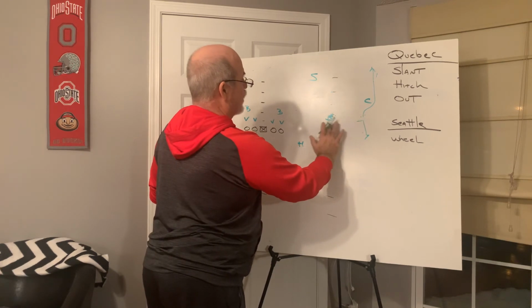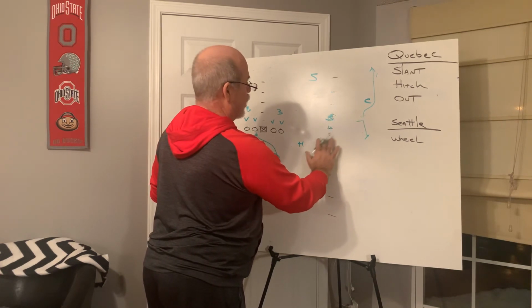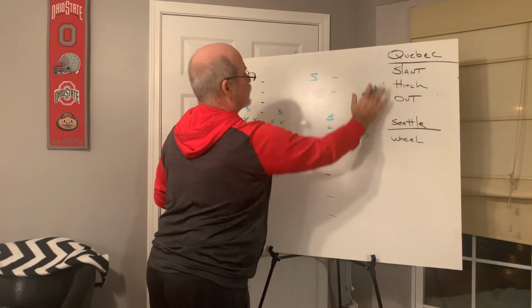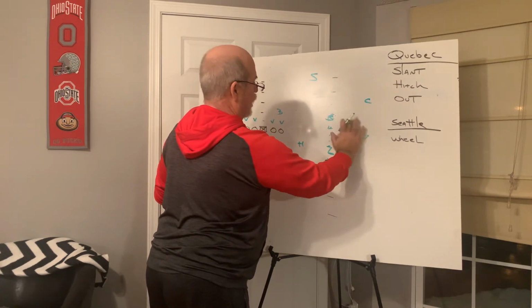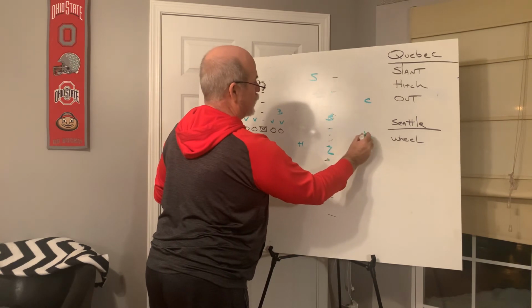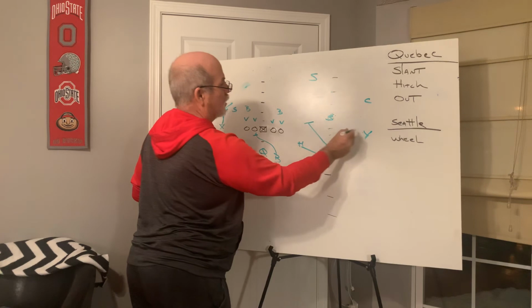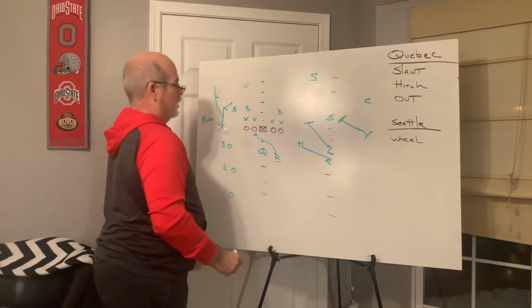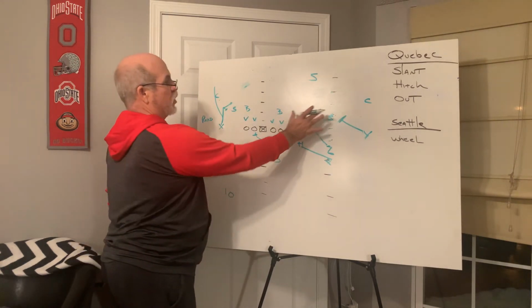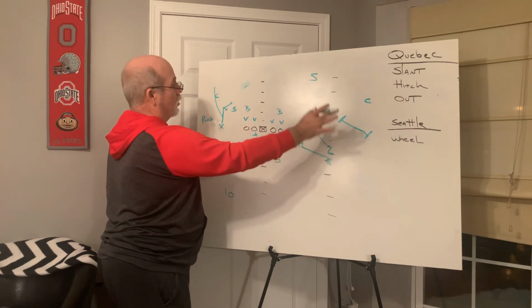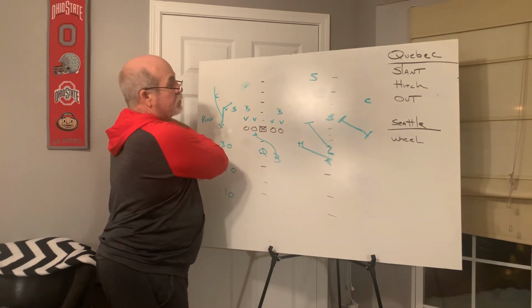If you have an inside run and no motion, we have some different blocking rules for motion. If you have an inside run and no motion, we're executing a now screen and we're blocking for the now screen. If the defenders drop to play you, we block, we might throw the ball, who knows, right?